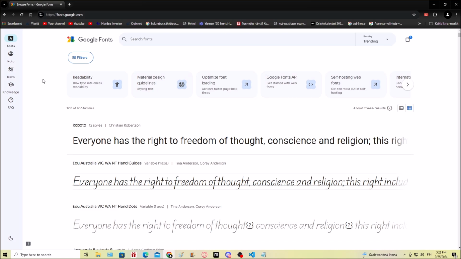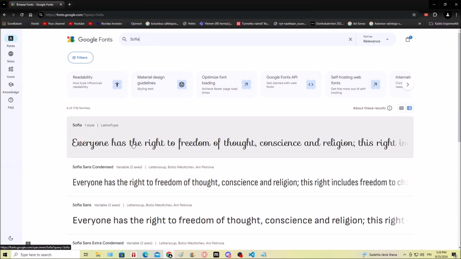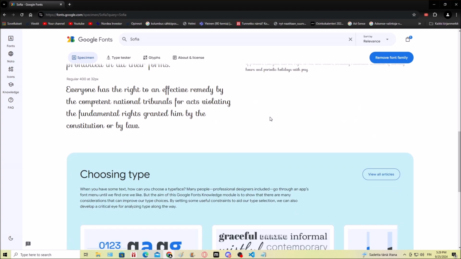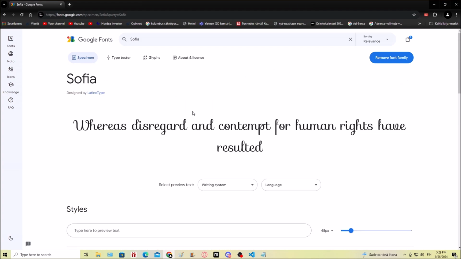Now in Google Fonts we also have a very cool thing which is called font effects. Google has enabled different font effects that we can use. For example, I'm gonna search for a font called Sophia. There we go. I'm gonna select the font and here we go. We got a sample of that.